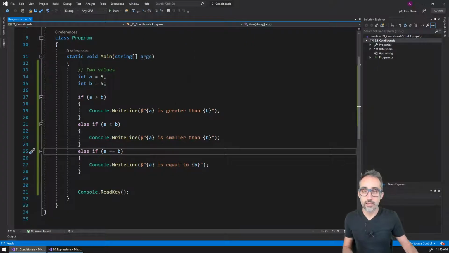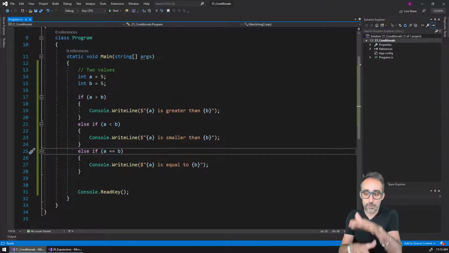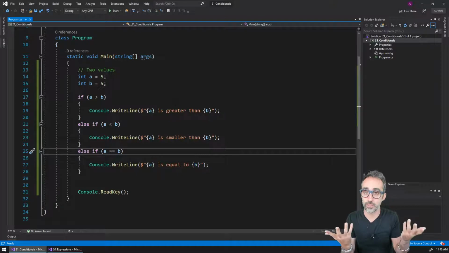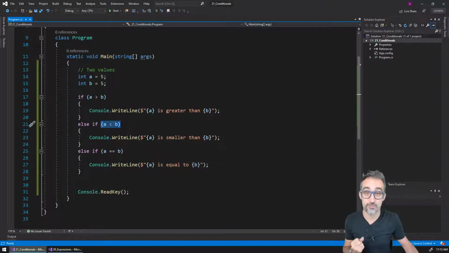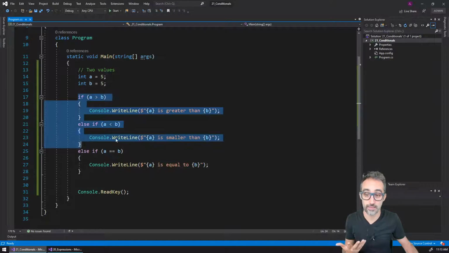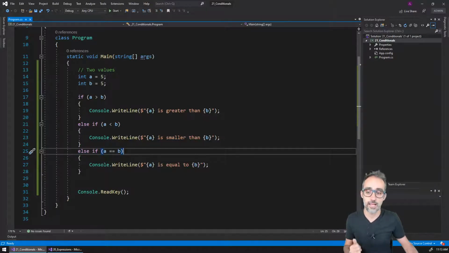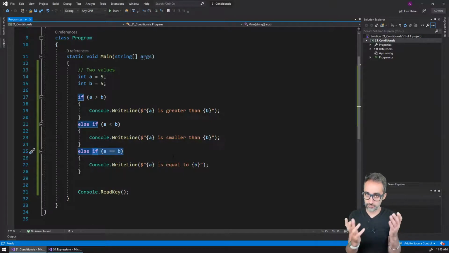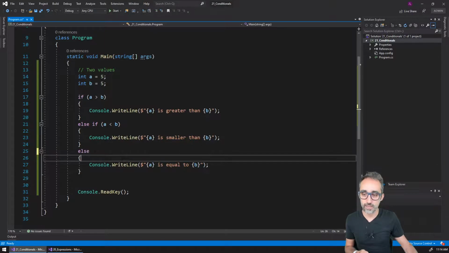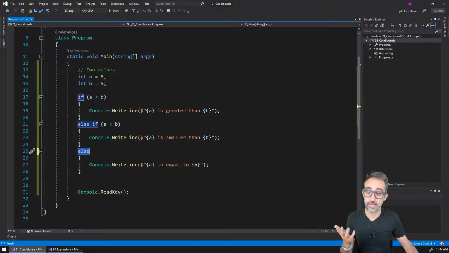Okay. The only thing that I'm going to show you is the fact that in this one example where comparing two numbers only has 3 possible outcomes, one is greater than the other, one is smaller, or they're equal. Because if this is false, and if this is also false, due to the nature of this comparison, it follows arithmetically that they have to be equal. They must be equal. Therefore, this check is redundant because I know that if the computer got to this point, it is because the only option that is left is that the two numbers must be equal. Therefore, I can actually save myself this check by removing everything and then just finishing an if structure with the last clause, which is going to be else, and then printing this here.